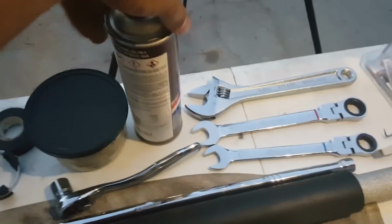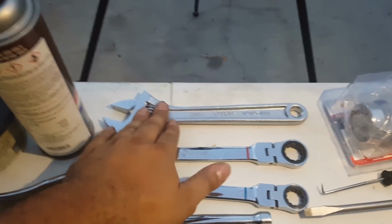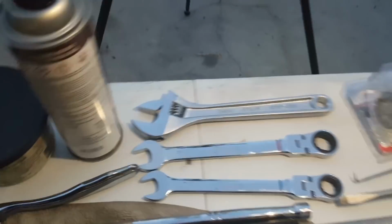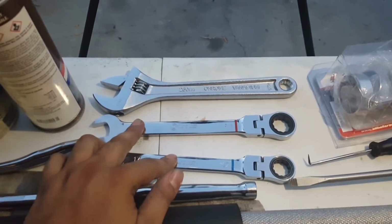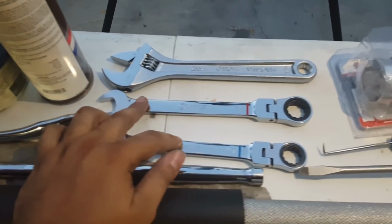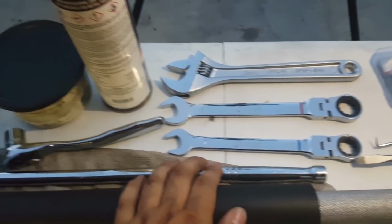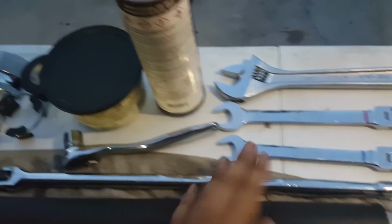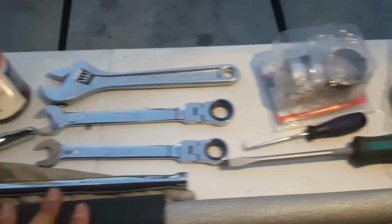We're going to have some engine degreaser. We got a crescent wrench to be used in conjunction with this tool, these two to take the top cap off once we unscrew the top cap and slide the side down. This is to hold everything together, just a random breaker bar. You could use a steel pipe as long as it fits inside the bottom of the fork leg where the axle goes. That way when you try and take the cylinder out using this tool, it's not going to twist on you. I'll show you that in a second.